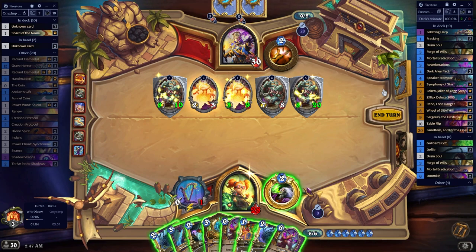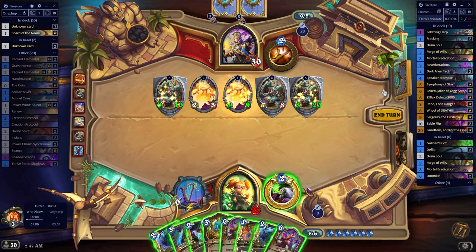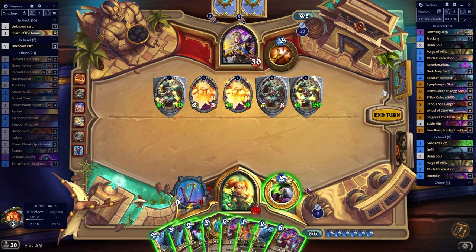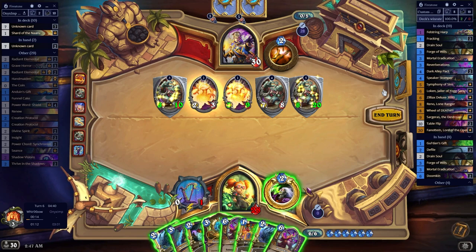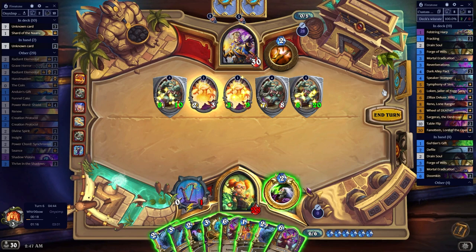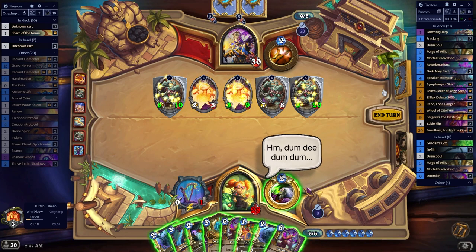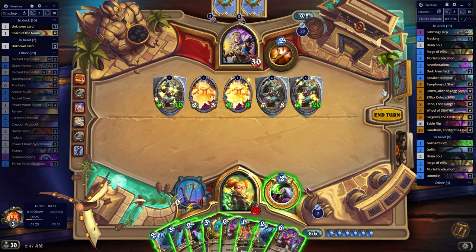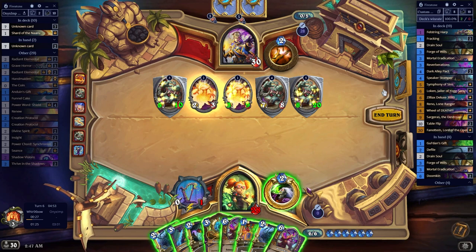Doomkin puts him to 8 next turn. That still doesn't work. I can eat that, but I have no answer after that to everything he's done. Too many duplicates for Reno to be an out.